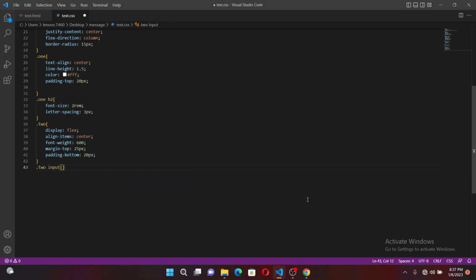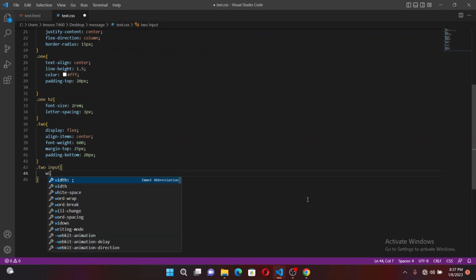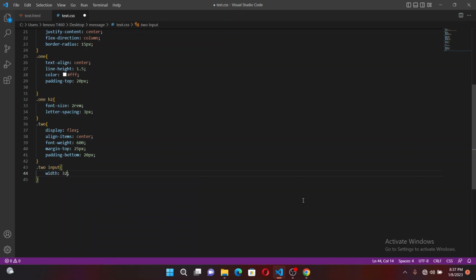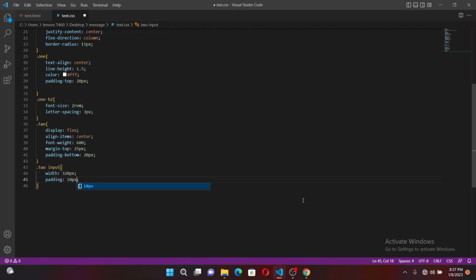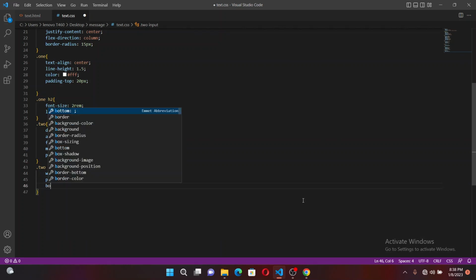So for that, I'm going to say the width of the input will be this many pixels. Also, I'm going to set the padding. Our padding will be, let's say, 10 pixels top and bottom, and 15 left and right.